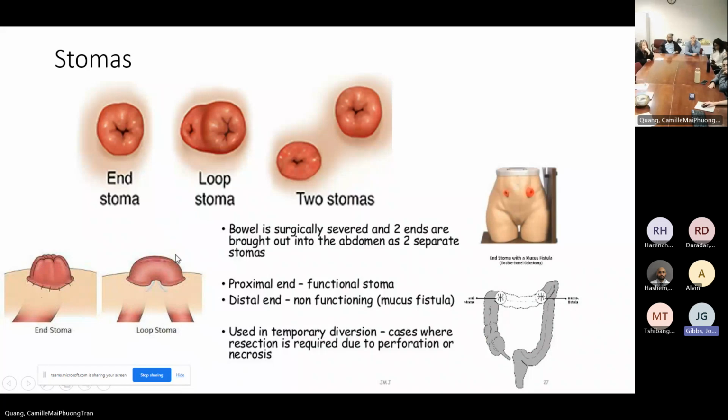Typically what we do the most is a loop ileostomy. If I have a patient who had a Hartman's, and then they come back and I'm able to put them back together, connecting the colon to the rectum, doing that anastomosis, you could bring up a loop ileostomy of the ileum to protect your anastomosis, so stool never gets over there. Loops are really easy to reverse as well. You don't even have to go into the belly; you can do it all extracorporeally.